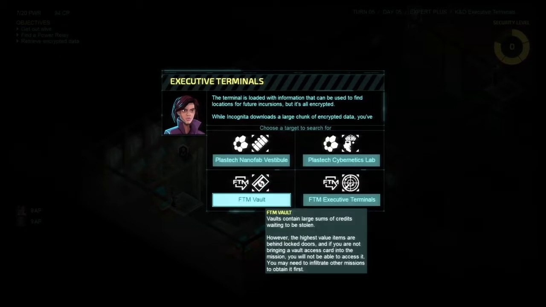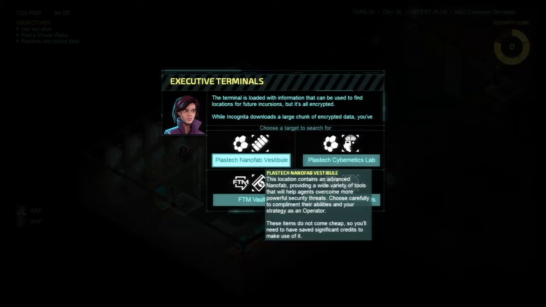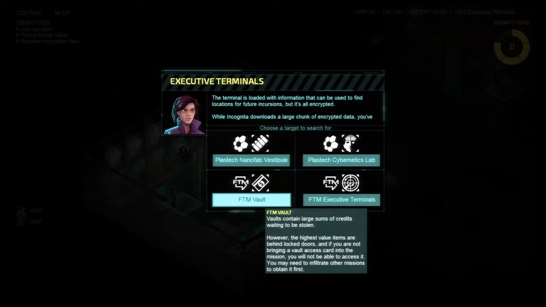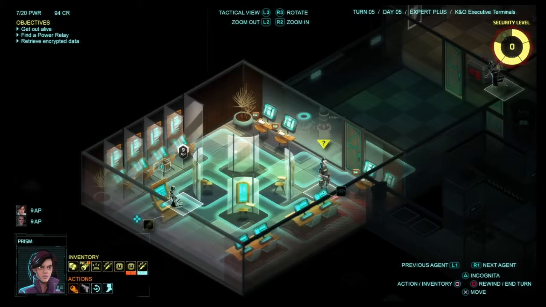So maybe this will give another one that we can look at, hopefully. I think the best one that I'm going to probably look at is the, maybe another cybernetics lab, or... No, nanofab's kind of nice. There's really no good one to pick. I guess we could do FTM. The FTM vault. Can I cancel?